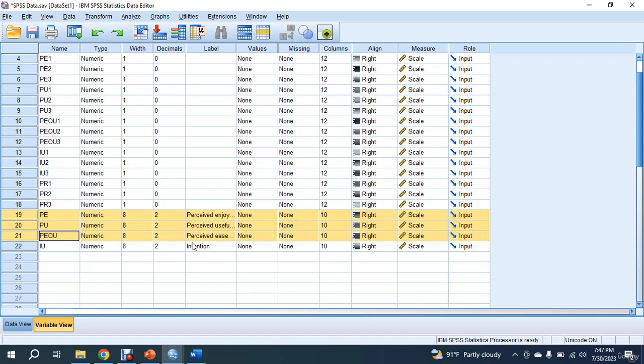That's why before proceeding to the structural equation modeling or SEM, we have to test whether any multicollinearity or high correlation among the independent variables exists in this study or in this dataset or not.